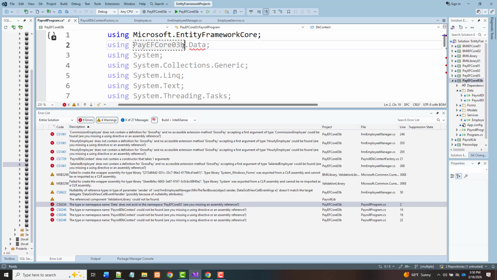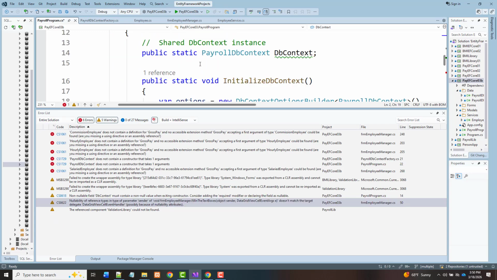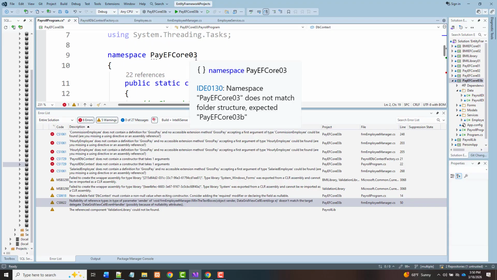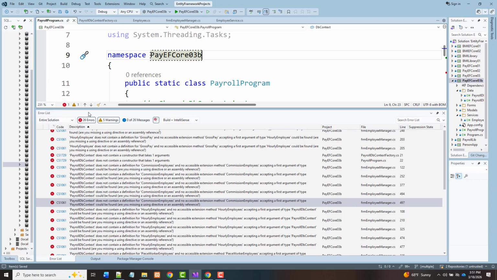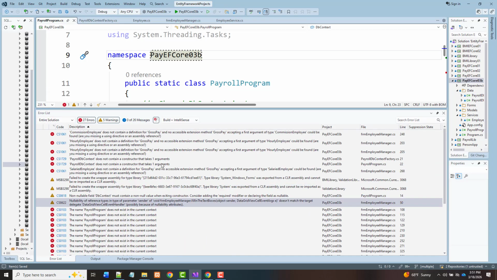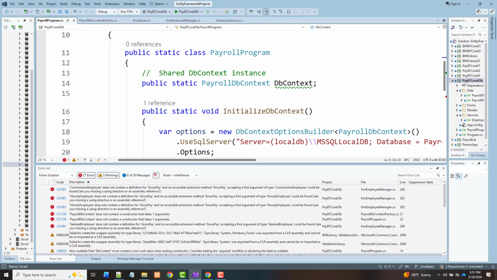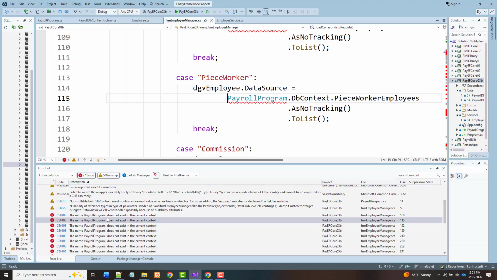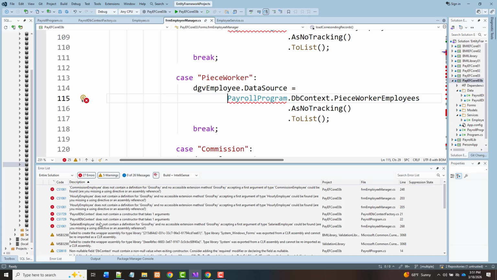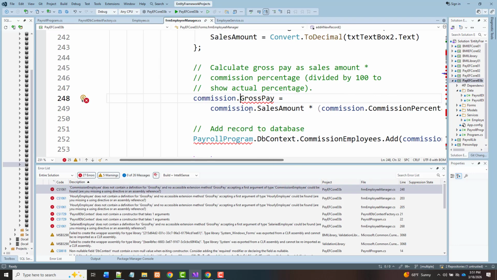All right. Again, that'll have to be a B. And so will that. File, save all. Now that gave me a boatload of errors, so that probably wasn't a great thing to do. All right, I'm not worried about it right now, though. I really and truly am not. This payroll program, but all those errors are going to go away in just a bit. All right, so these are all related, all these errors. So I'm not going to worry about them right now. I'm just going to stop.